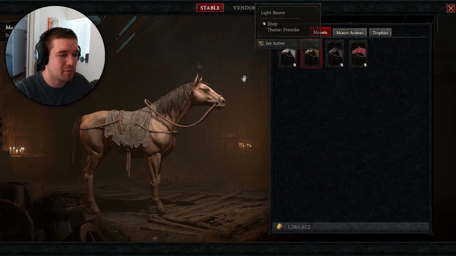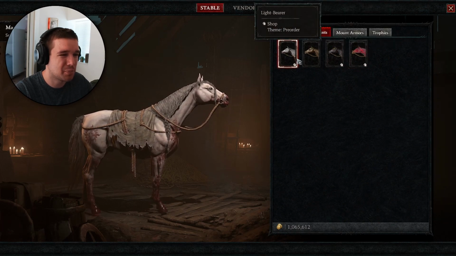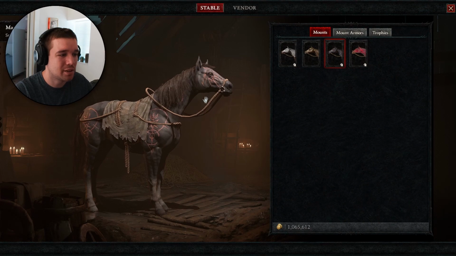So basically, everyone starts with this one here. This one, I think I got this one here and this one here as the pre-order bonus. And this one is for buying bigger bundles, I believe. I don't know if everyone got this or if it's a bigger bundle. It's one of the bundles you buy where you get this temptation mount. But this one here is from a Twitch Drop.